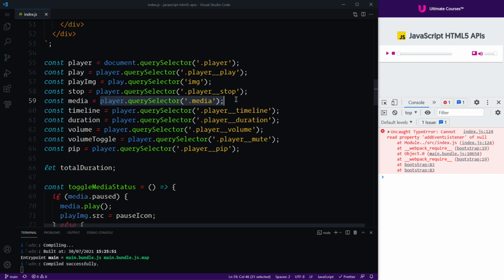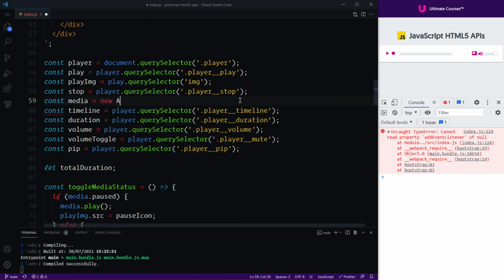However, let's say that we want to do something a little bit different, and perhaps we don't have access, or we don't want the capability to actually render a template. So how can we start playing some music or any kind of audio without actually having a DOM element? And this might come in really handy depending on what you are trying to build. So what we in fact get back from our media is a new media object, which is why we've called it this media instead of audio or video.